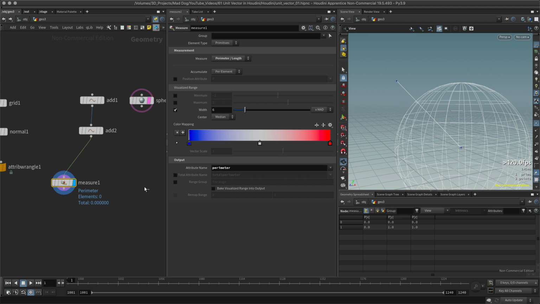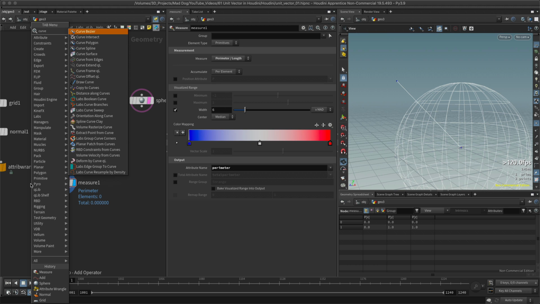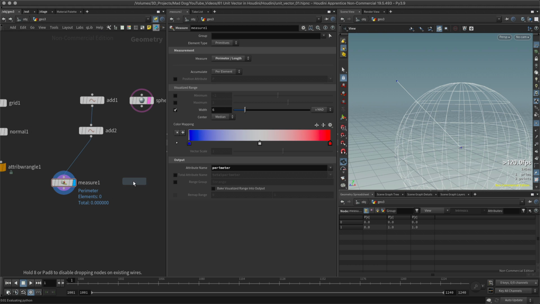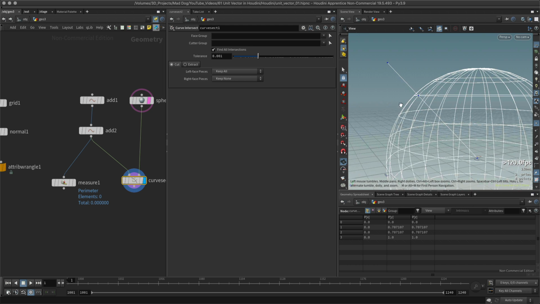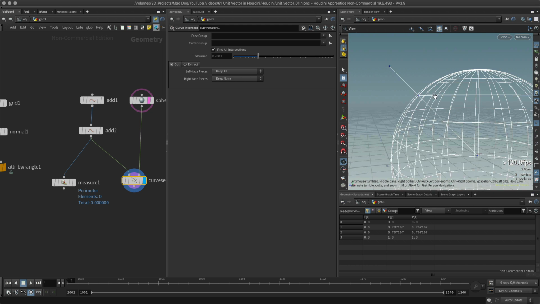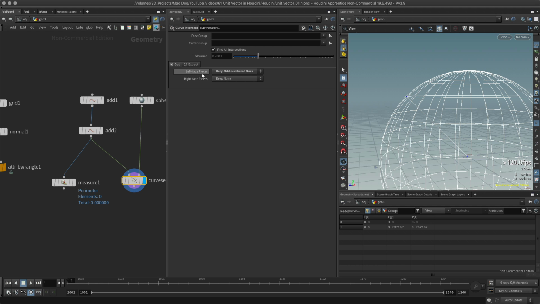Well, the way to make this shorter will be, I will use a curve intersect. Let's use that one, and let's add these together and pop that there. And now I see a little dot that's popped up right at the position where it intersects directly with the sphere. Let's remove that. And let's this time go to this, which will keep none, and okay. So if I go into left face pieces, I can choose whether to keep the inner part, which is the odd number, the outer part, which is the even number, or keep none, which keeps nothing, right?